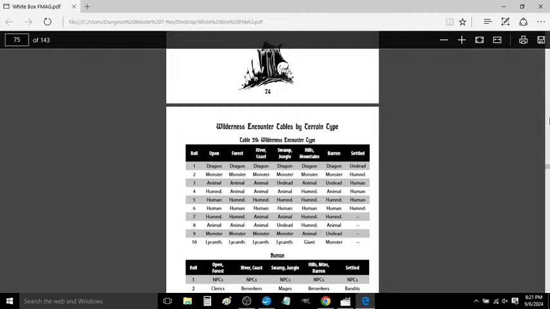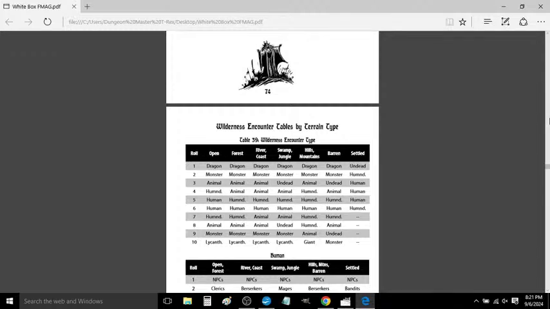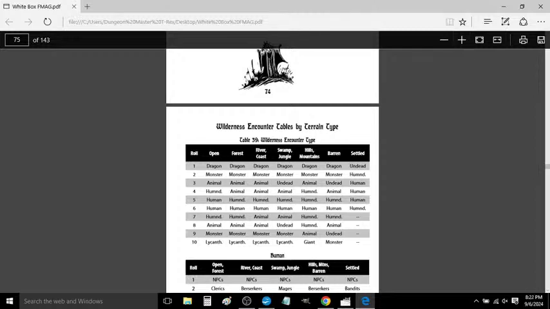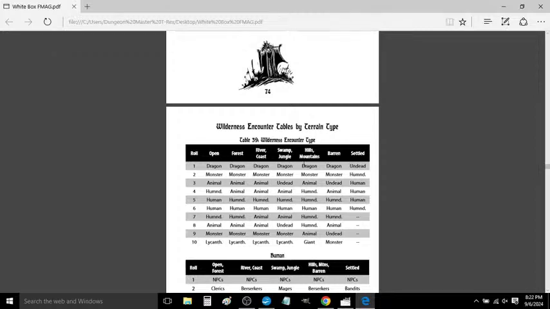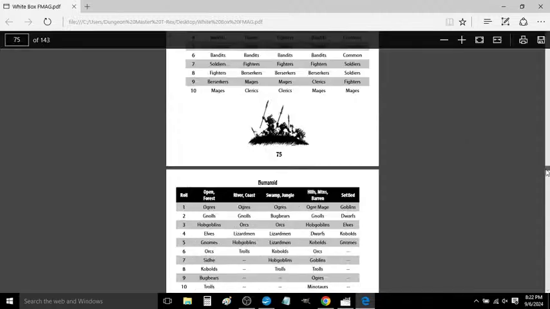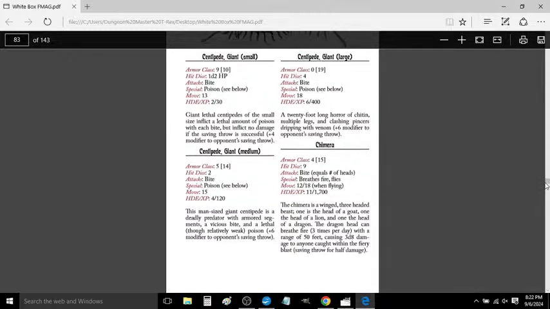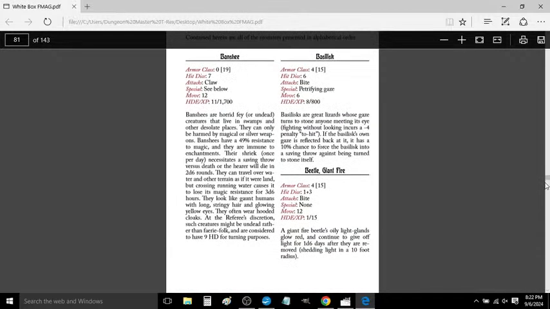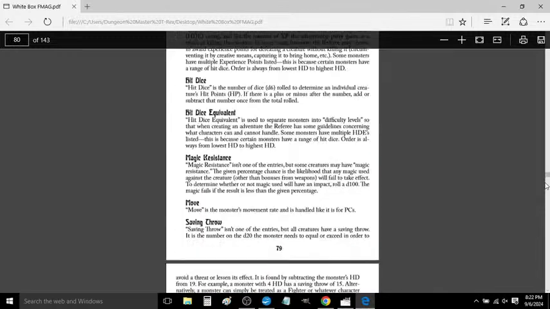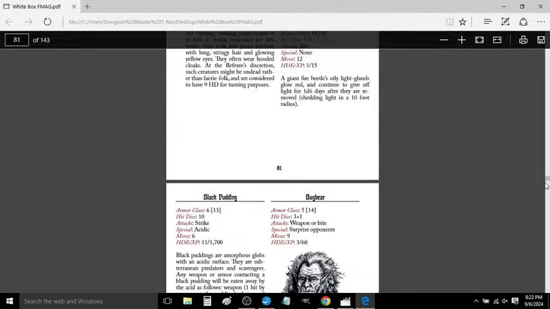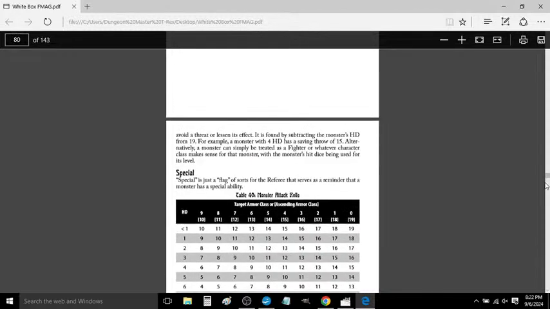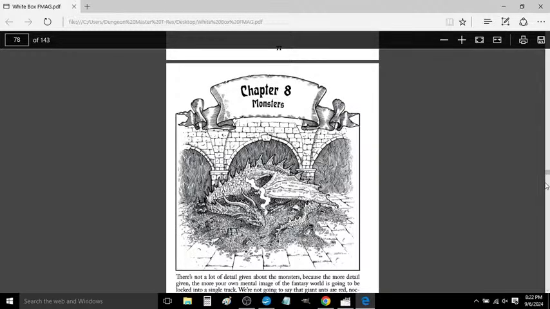we have open terrain, we have forest, we have hills and mountains. We also have rivers and coasts. So we actually have quite a bit to choose from over here. Now, this is why I say, always, don't rely totally on RNG all the time, because you do need to have it somewhat make sense. And this is why. Let me go to the monster section of White Box, right?